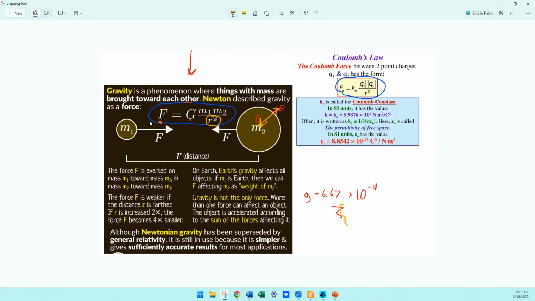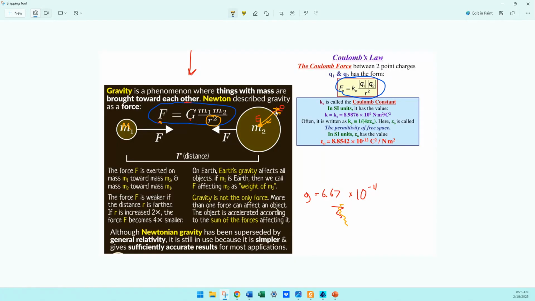But it's also worth noting this also affects, say, two planets. This could be the moon and this could be Earth, and there's a force of gravity between them. Notice this force is exerted in both directions. You're pulling on the Earth with the exact same force that the Earth's pulling on you. Think of it like a rubber band or a cable between you. It's not like the Earth is pulling on you but you're not pulling on the Earth. That goes back to Newton's third law.